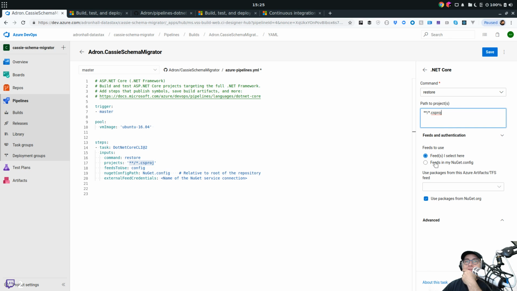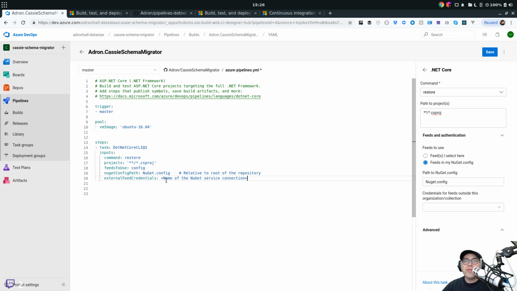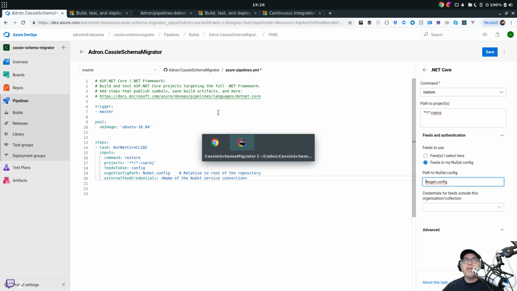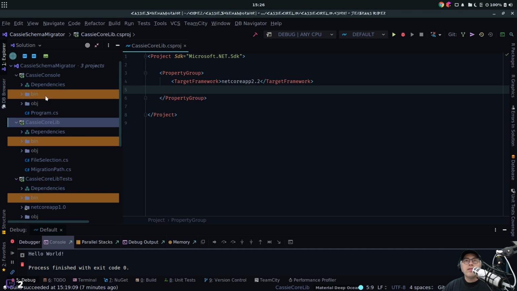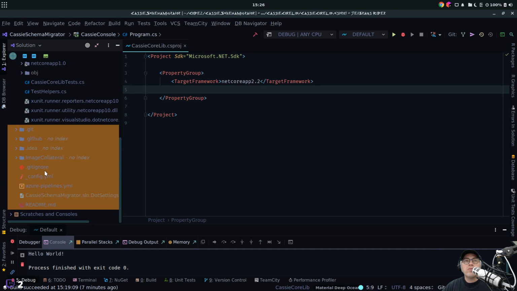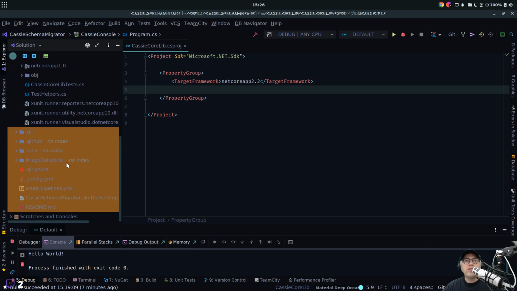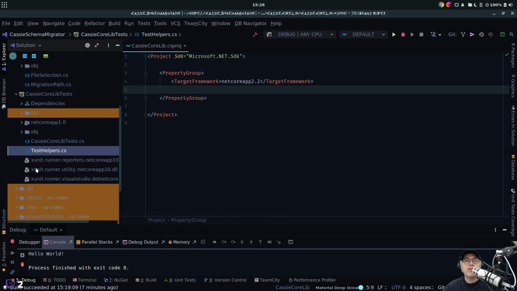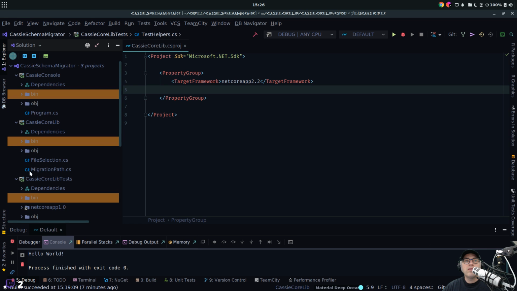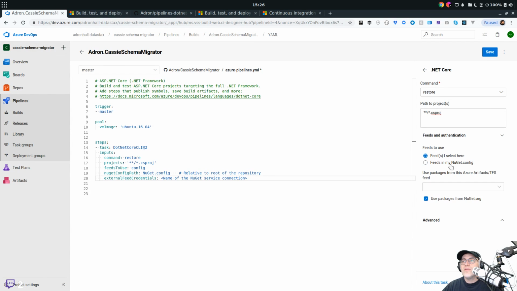So feeds to use, feeds I select in my config. So let's do NuGet.config, root of the repository. Okay. So then this should probably not be that, because there are no NuGet files in any of these, I bet. Let's do this.